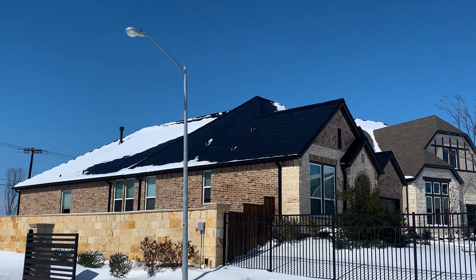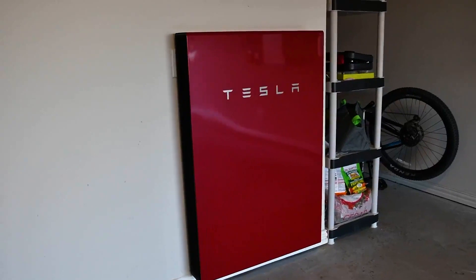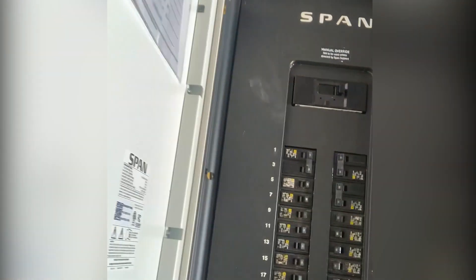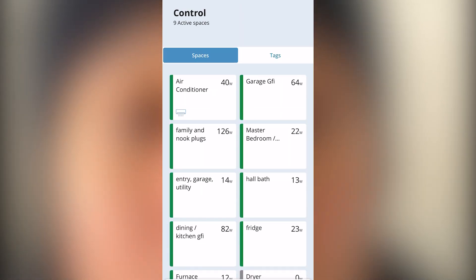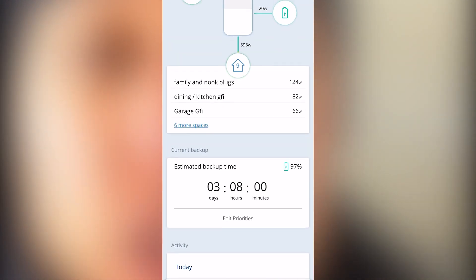So how did this happen? This happened because I have solar on my roof as well as this Tesla Powerwall in my garage. I have all of my home backed up through this smart electric panel called a Span. This is an unnecessary add-on, but for energy geeks like myself, got to go all out. This smart electric panel allows me to pull up a separate app where I can see all of my energy consumption at the individual breaker level.